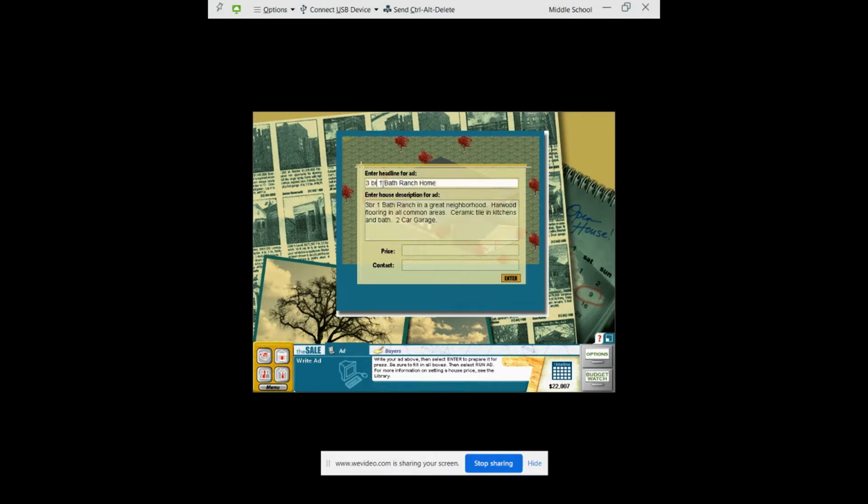One thing I want to change here is we want to call this a brick ranch home because brick is a selling point. Must see.